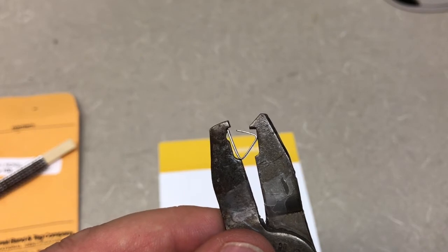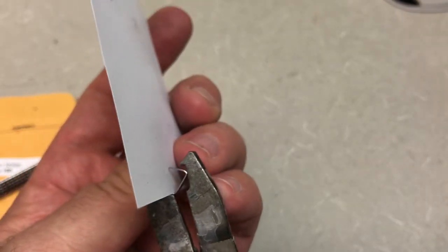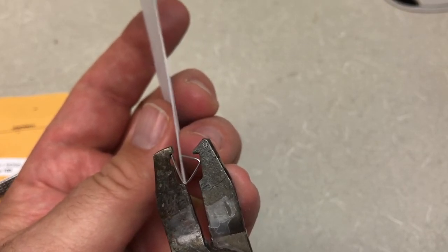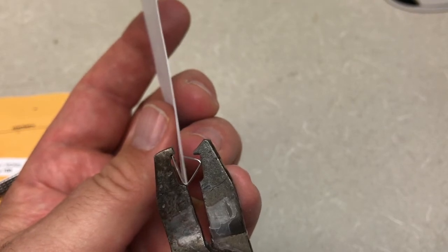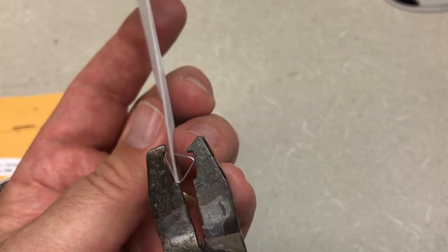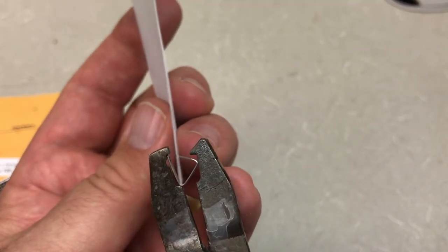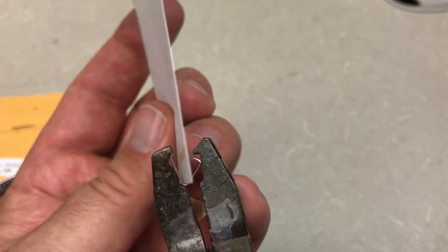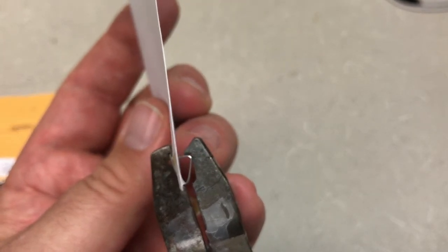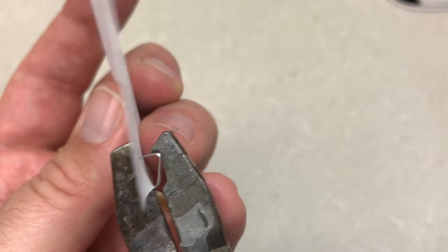In class, at this point I want you to use a piece of paper to pretend you've got the ear. A piece of paper is actually very similar in strength to the ear of these small mammals — they're fragile, so we need to learn to be careful. You want to get that ear all the way down to the base of the tag — not like this — you want it all the way down to the base, and then slowly but smoothly squeeze until you can feel it go through the hole. Once it's gone through the hole, squeeze just a little more to close it.